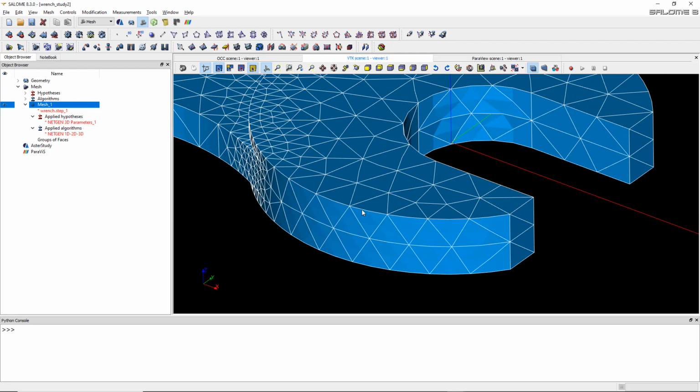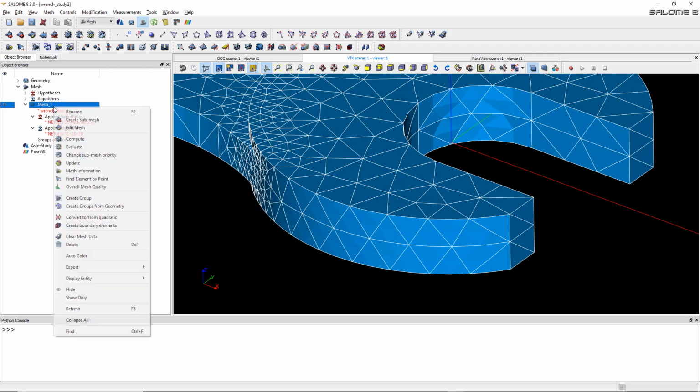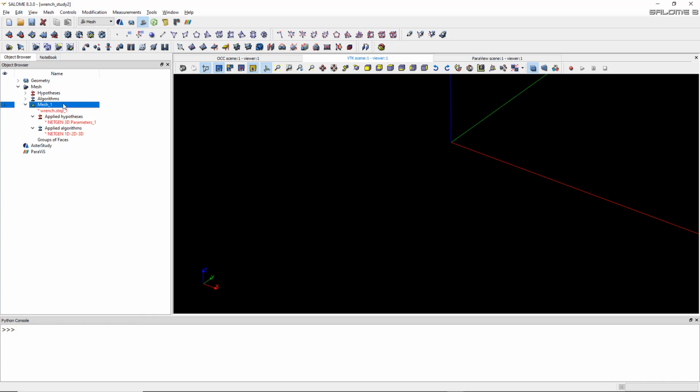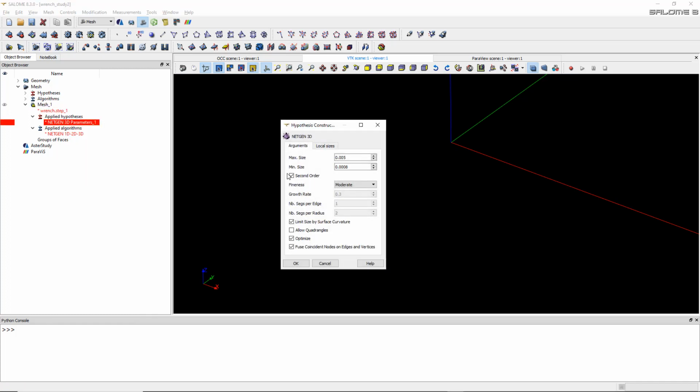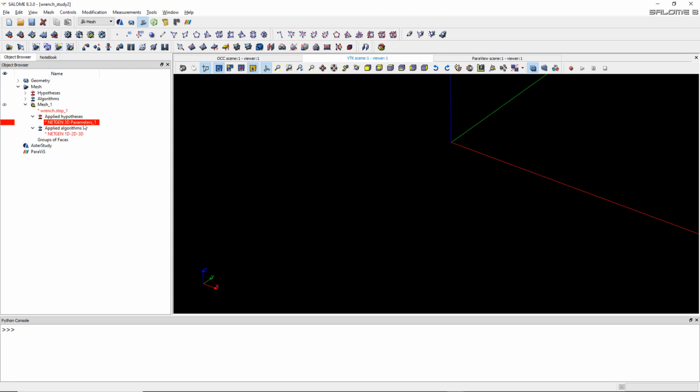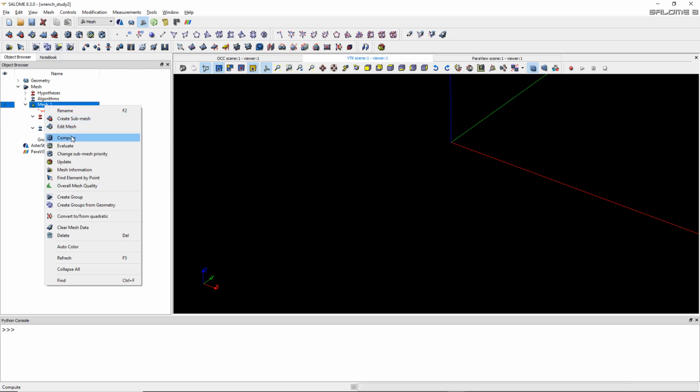So let's clear the mesh, change the hyperpaths, and let's try if this works. 0.01, and I'll keep this for this. This is second order again. Let's compute and see what I get.